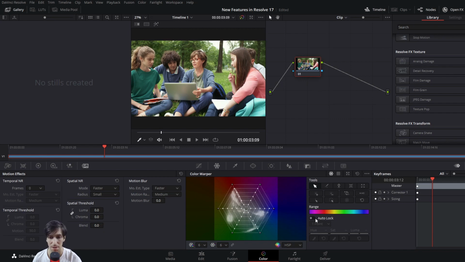You also notice down here a tool for auto lock. So when you have auto lock selected and then you try to move a point, what will happen is that it will automatically pin the nearby points so that they don't move as you move this currently selected point. You can see that auto lock is set to 1 point initially. That means that the pins that are 1 point away from it, or one node along the column, are going to be locked.